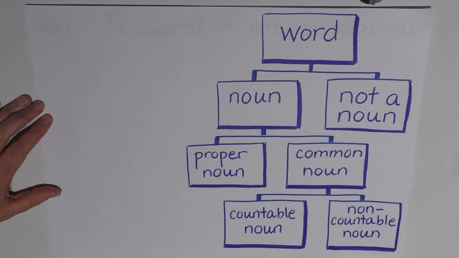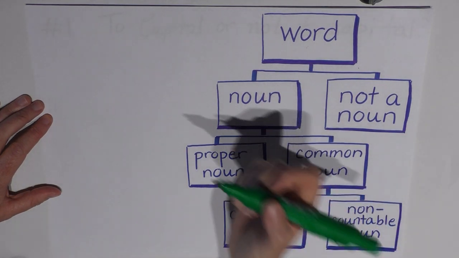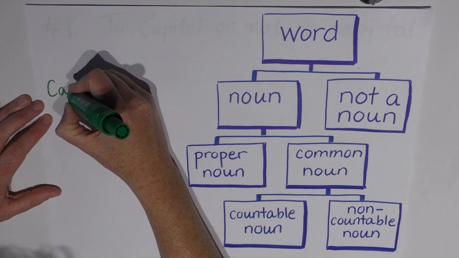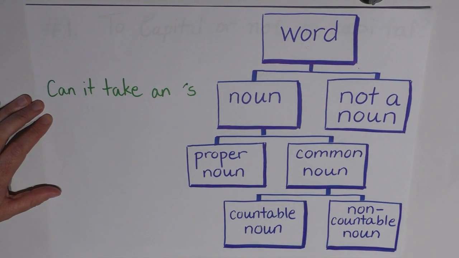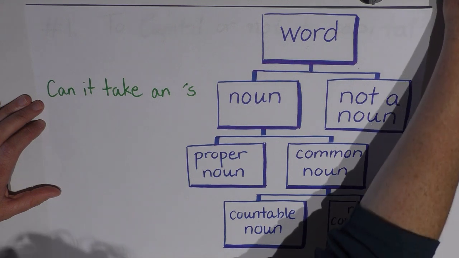And we ask ourselves the following questions. Question 1, can this word take an apostrophe S? Let's see. Computer equals a computer's hard drive. Yep, that works. Peter equals Peter's mother. Yes, computer and Peter can both take an apostrophe S. How about sometimes? Sometimeses? No. Passionate. Passionates? No. Some words just can't.